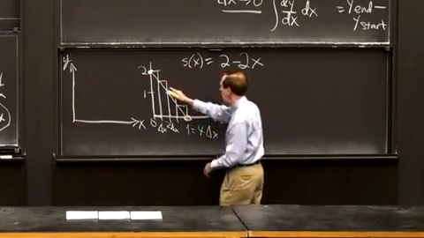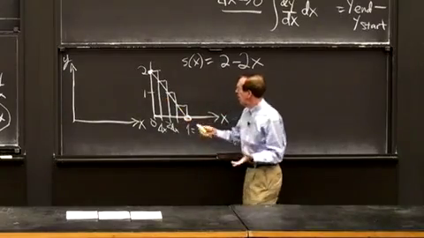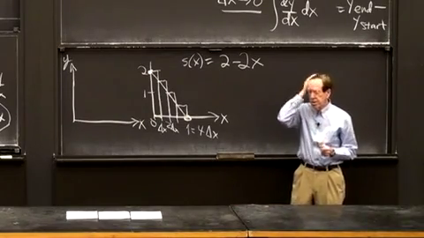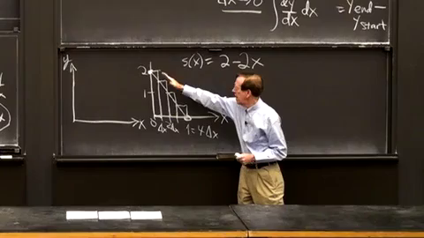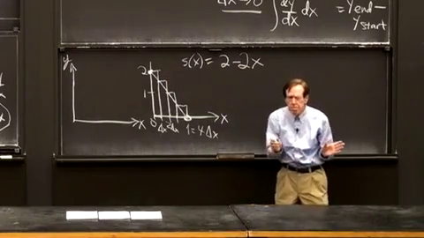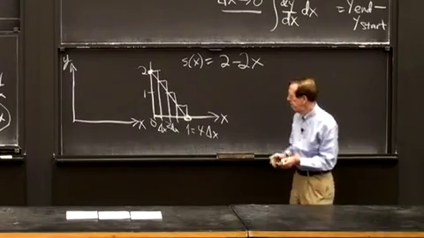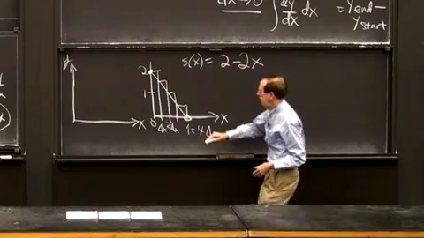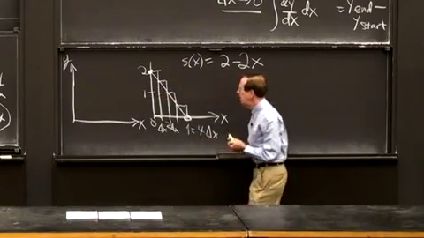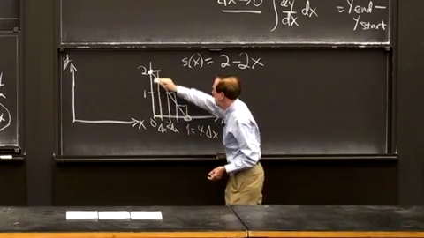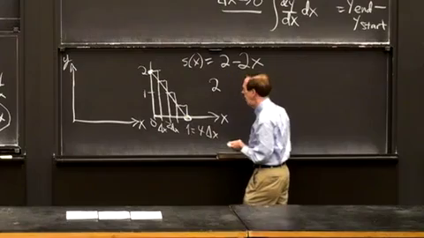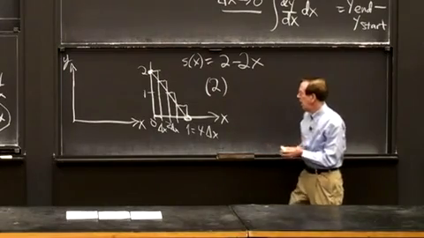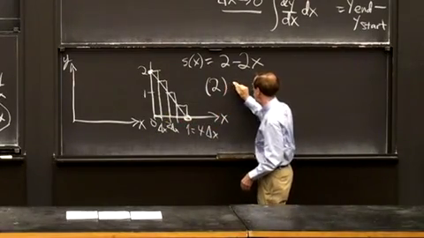Okay, so now let me do these things. I'm taking s. Now I'm going to do this addition, which won't give me exactly the right y, because those rectangles are not exactly right. But I'll get them better by taking smaller delta x's. Let me see, what do I have here? Over this first time, I have my slope, which I'm taking to be 2. So that's the delta y over delta x. That's the s. And the times the delta x.